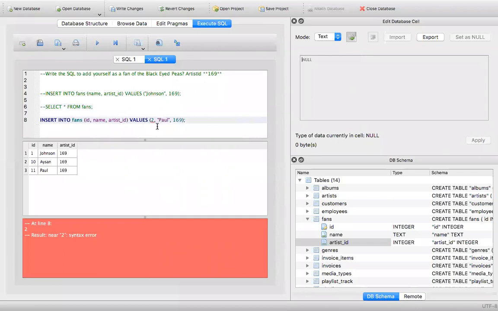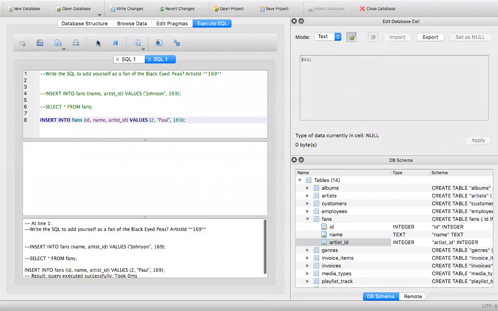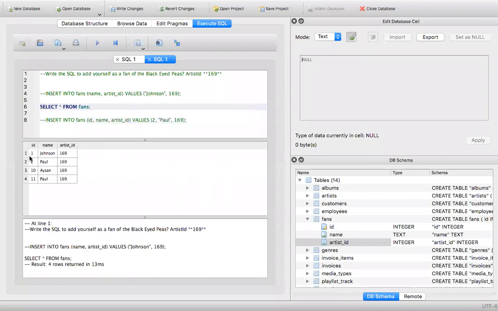What's my syntax error? At line 8, values 2. Okay, that worked. So now you'll see that it did insert it there.